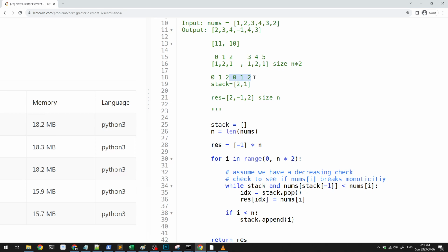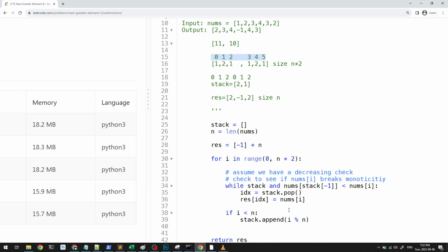Well, you might know this trick or you might not, but essentially what you could do is, instead of adding I, you could actually add on I mod n. So if you do I mod n, n here is the length of the nums. So 0 mod 3 is 0, 1 mod 3 is 1, 2 mod 3 is 2, 3 mod 3 goes back to 0, and then the cycle repeats. So in this case, we will keep on adding 0, 1, 2, 0, 1, 2, etc. And we will still loop from 0 to n times 2, right? Because we still want to loop twice to go through the array.